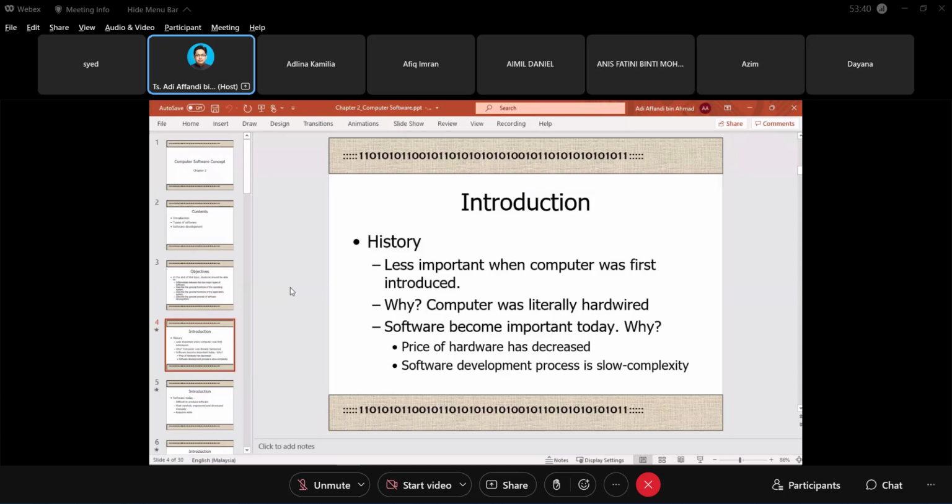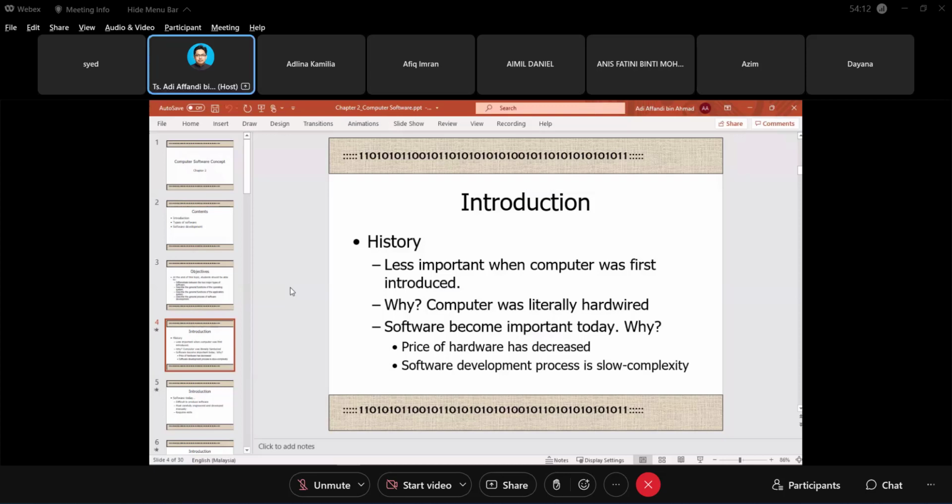They did not need software; they hardwired it, meaning that if they wanted the machine to do one specific thing, they created the hardware to control that function, like the program. So that machine does only that work, and you cannot use it to do other functions.